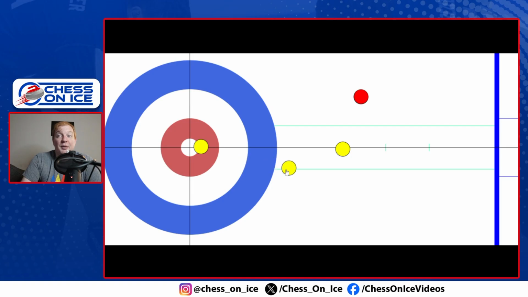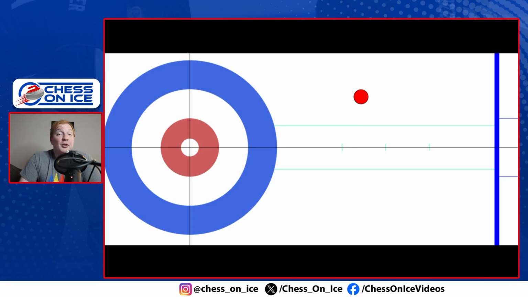Especially at the club level, or depending on how much you're down in the exact situation, they may even throw the guard first. And you're going to have to deal with that. But that comes with the territory of being down in the game, right? We're going to have to take a little bit of risk. We're going to have to play like we really need to and not just like we want to or choose a good outcome. We have to play like it's the only outcome or very close to that.